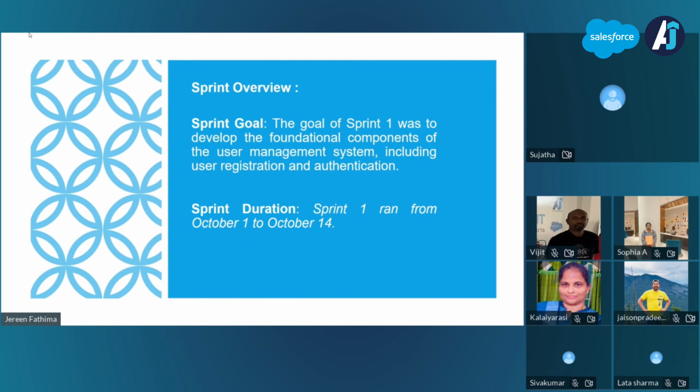Here we are going to explain how this was developed using the Salesforce Experience Cloud. The registration process was built using LWC components. We developed the portal using the Experience Cloud.